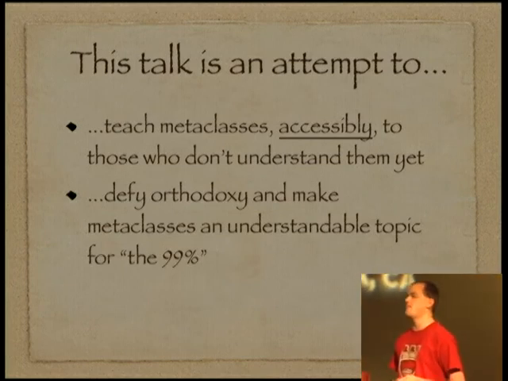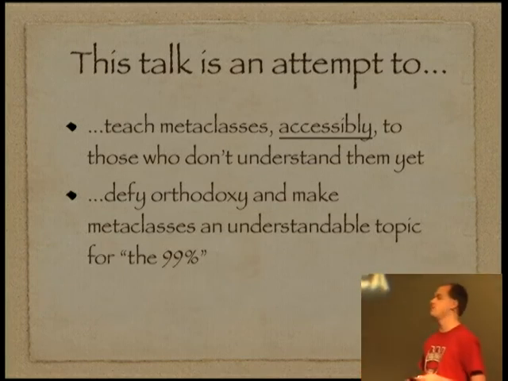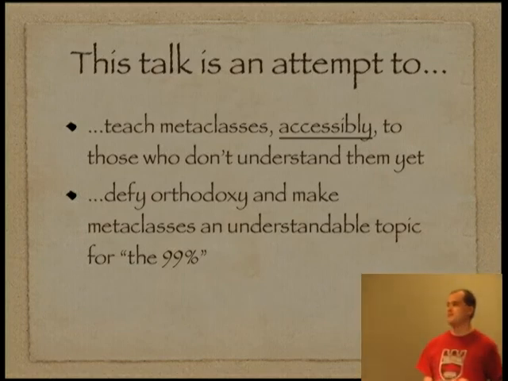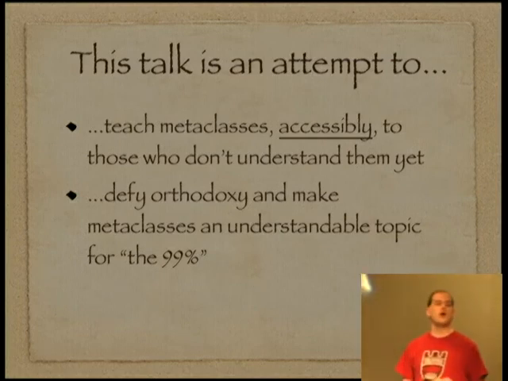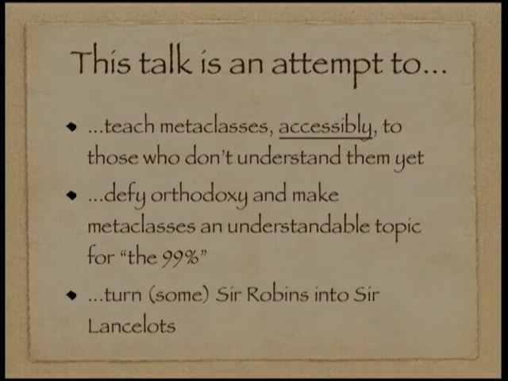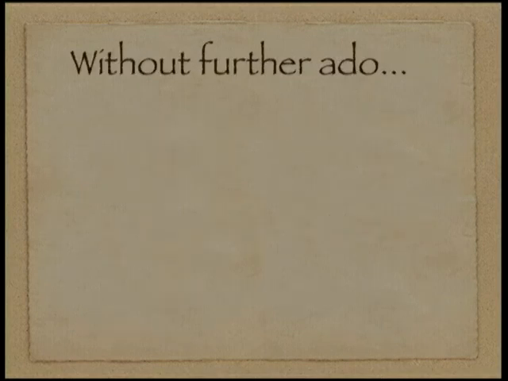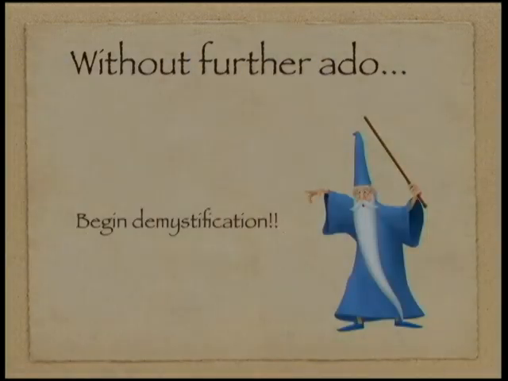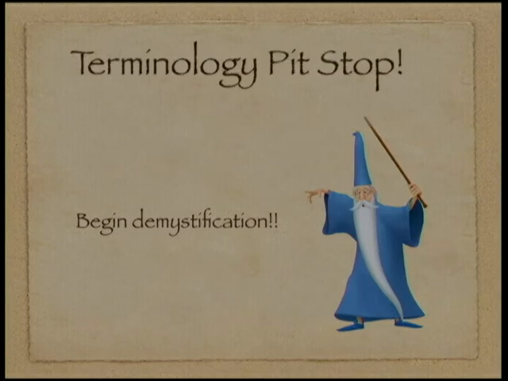It's also an attempt to defy Python orthodoxy. Always very fun to be the rebel. And make Metaclasses an understandable topic for the 99%. I expect to see an Occupy PyCon hashtag sometime soon. And therefore, it's an attempt to turn some Sir Robins into Sir Lancelots. And so, without further ado, I'm going to attempt to begin the demystification. There, I got in a King Arthur reference. Just not from Monty Python.